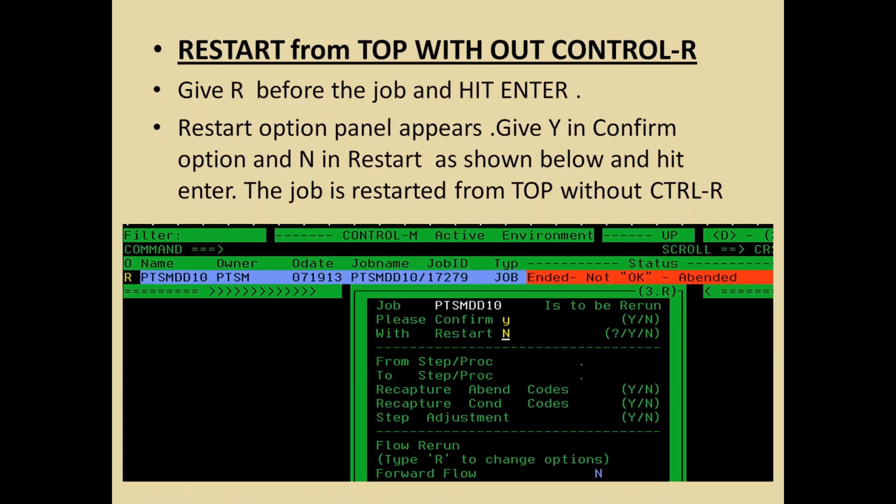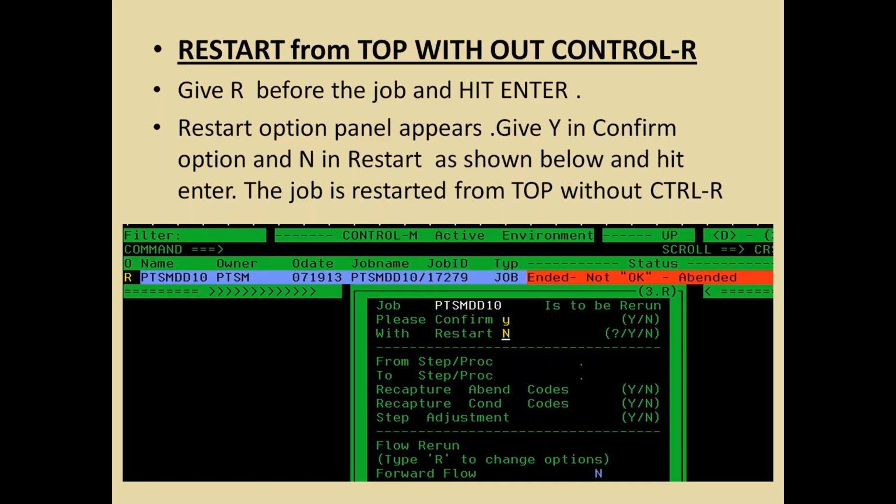This is an option, and this one command comes in option 3 of AJF. Restart from top without controller. See, a particular job has failed. Now the application team will tell me to please restart that job from top. From top is the instruction given by the application team. So what I will do, I will go to option 3.